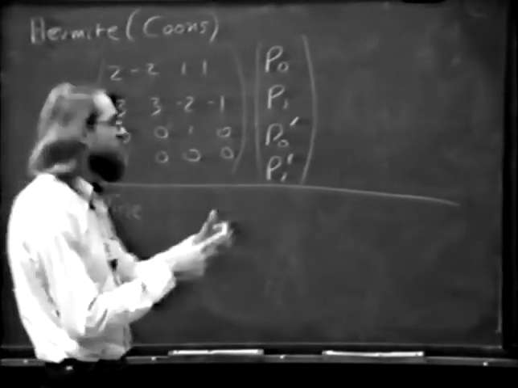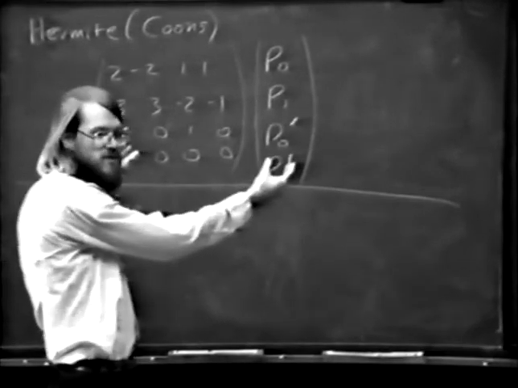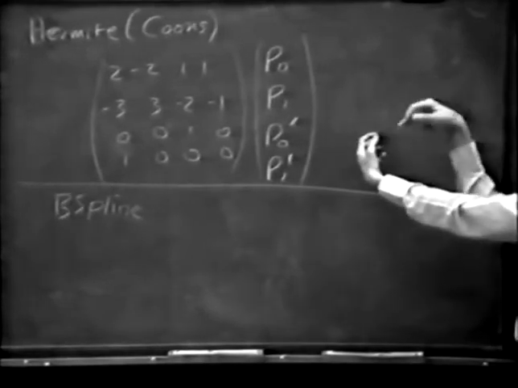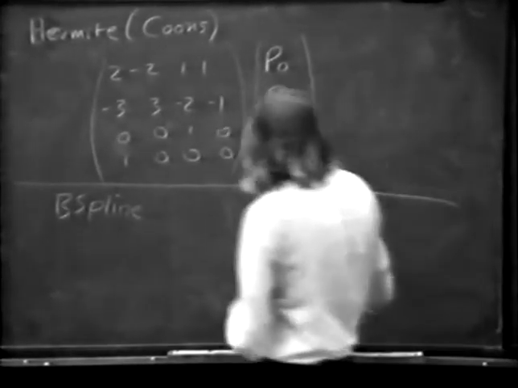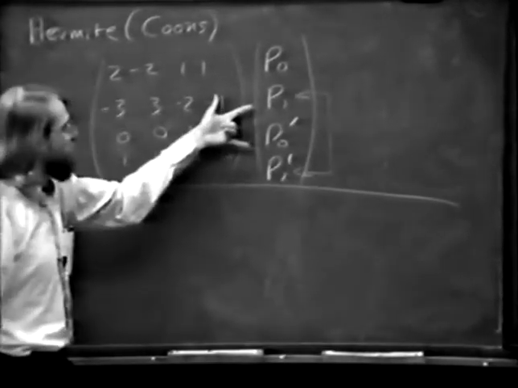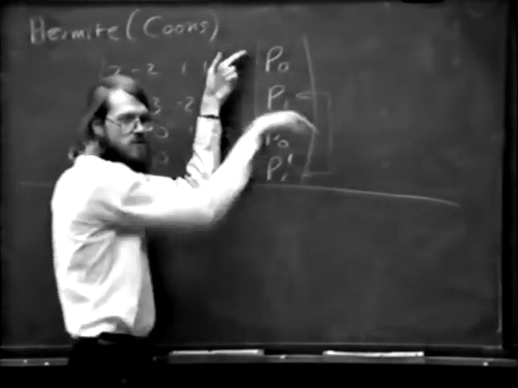That is, you want to have the endpoint at the t equals 1 for one curve and the slope at the t equals 1 for one curve be the same as the endpoint for the t equals 0 of the next curve and the slope for t equals 0 of the next curve. So you can make these 2 entries in one curve have the same numbers in them as the other 2 entries for the next curve along the chain.